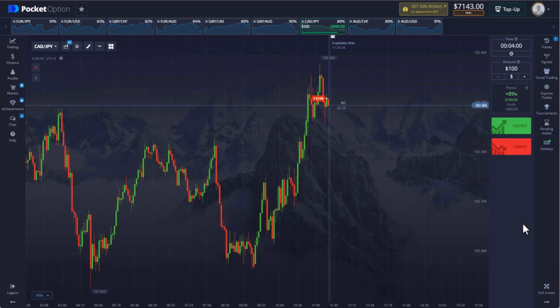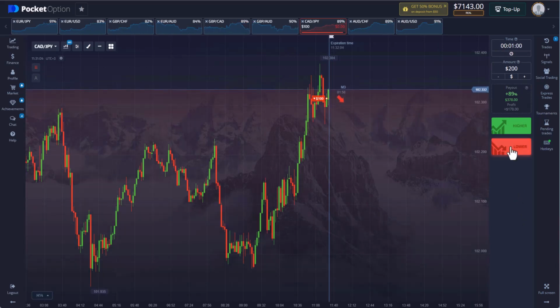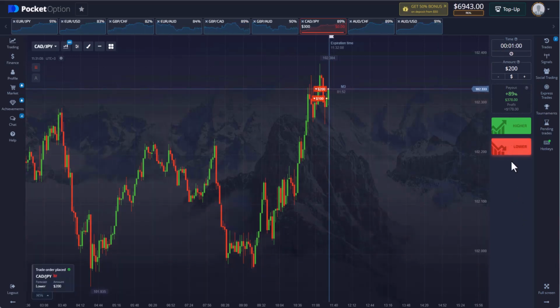After the selection of an asset or currency pair where there is a trend movement, the first thing is to determine the direction of the movement. I think visually it is not difficult for anyone, but to simplify the recognition and definition, you can use the indicator moving average. So as you could see on our last seconds of a deal, we got a rollback. So in this case, I will use a deal for 1 minute with $200 on board and bet for the price drop.